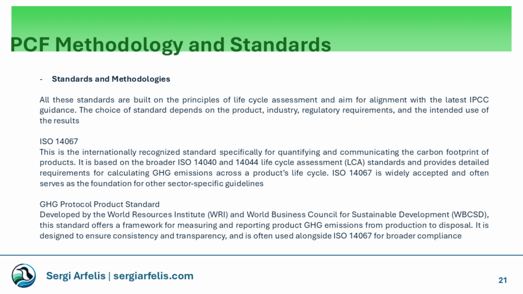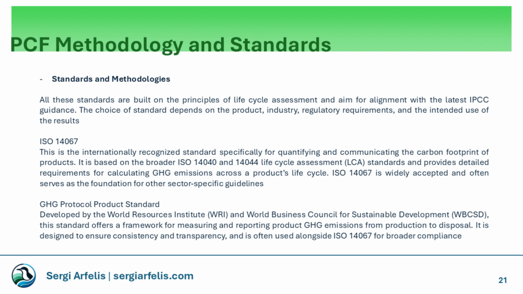ISO 14067 is the internationally recognized standard specifically for quantifying and communicating the carbon footprint of products. It is based on the broader ISO 14040 and 14044 life cycle assessment standards and provides detailed requirements for calculating greenhouse gas emissions across a product's life cycle. ISO 14067 is widely accepted and often serves as the foundation for other sector-specific guidelines.